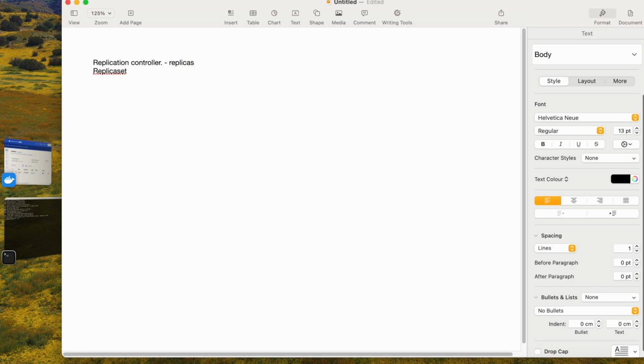That means suppose you have only one pod and you want to increase the performance, then it will increase the pods. That means a replica will create one more pod. So based on the performance, based on your application load, it will increase automatically when we apply the attribute for replicas.